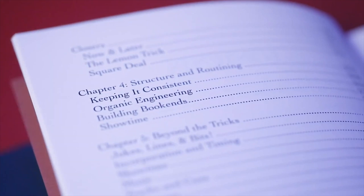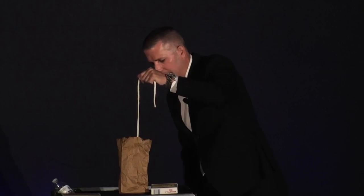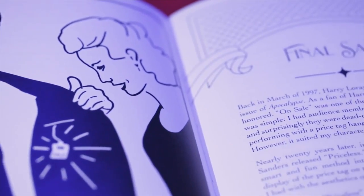I usually go through all the tricks but we went through a lot in that interview, so if you want to know more about the book that's where you'll get the really good stuff. I'm basically going to tell you what I think of it after reading it from beginning to end — a lot of it twice. As a stage performer and a close-up performer, this is a book written for those who want to perform on stage, about that transition from close-up magic to stage magic. I'd argue it's also for those not doing any performing yet, and for stage magicians to analyse what they're doing and use it as a barometer. It made me question everything I do, but in a really, really good way.